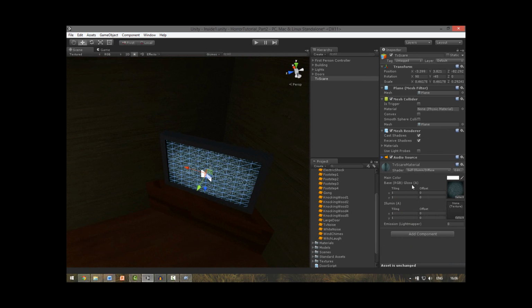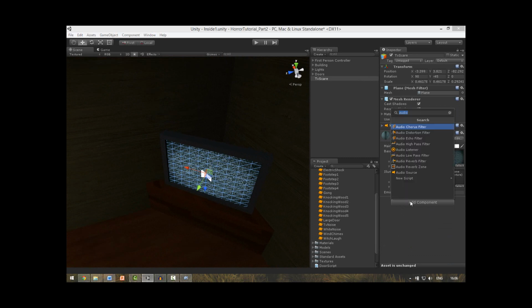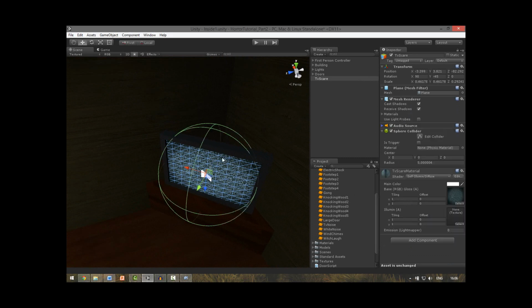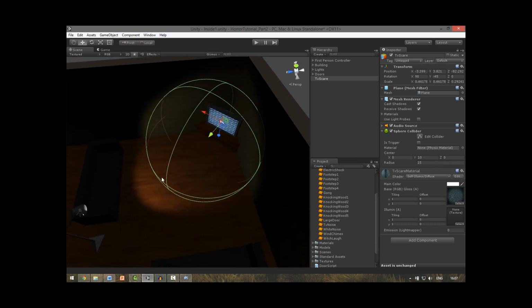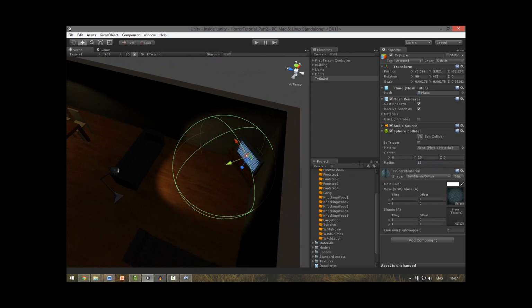We're now going to add a new component, which will be the trigger zone. We can delete this mesh collider because we don't need it, and add component, and this will be a sphere collider, and we want to center it here in front of the TV, so we change the center Y axis, something about here, say 15, and the radius around, let's say 15 also, this one bit inwards, so something like this should be fine. So when we enter this zone we will activate the scare event, and remember to check its trigger.